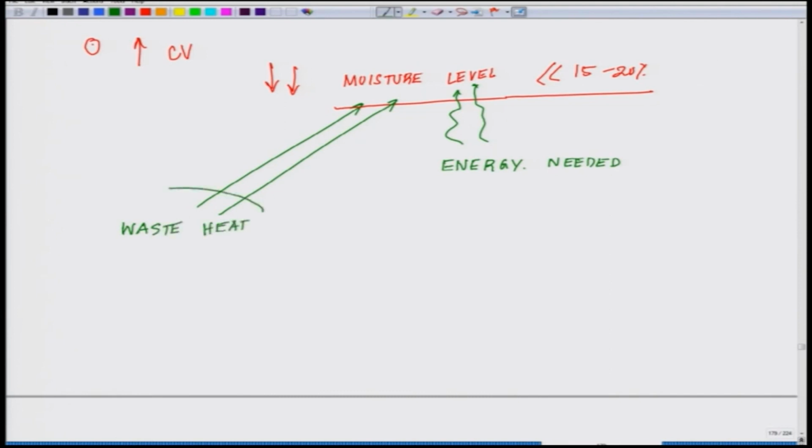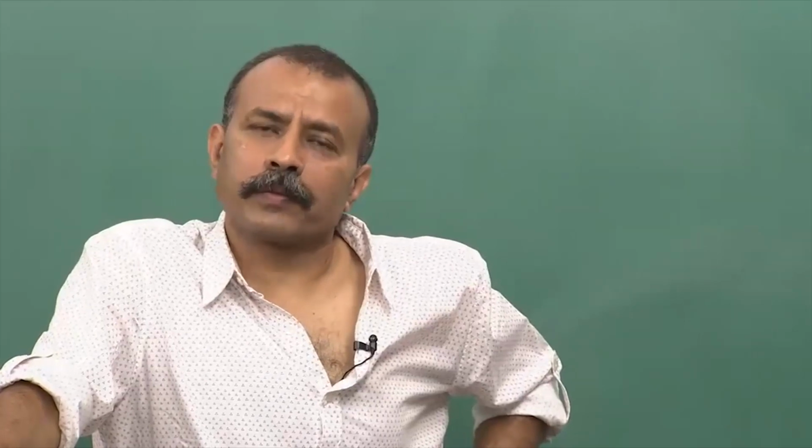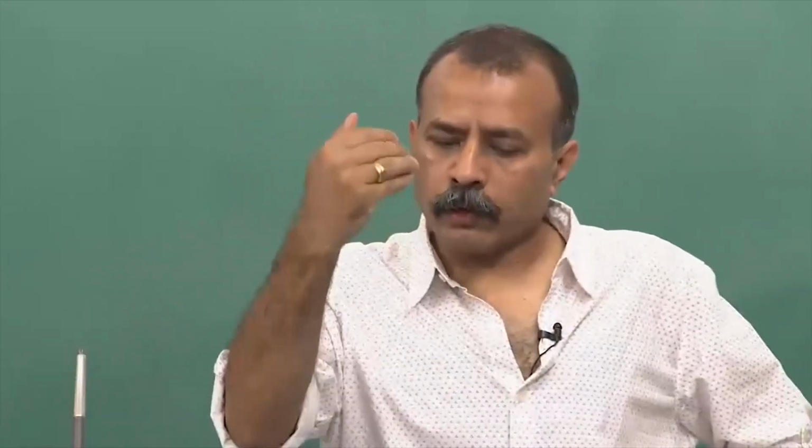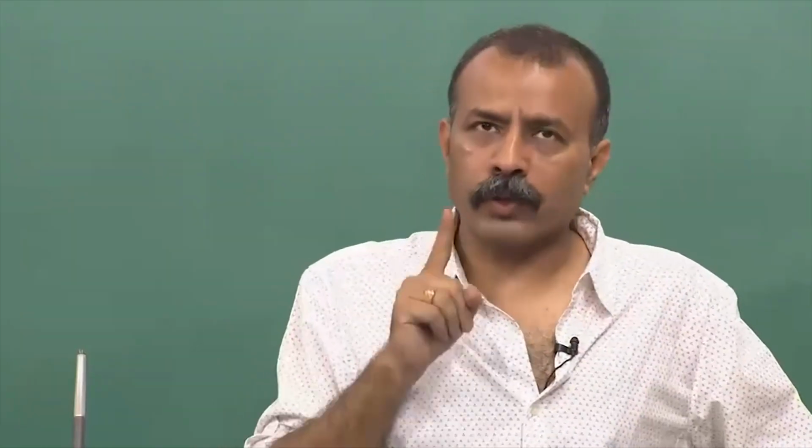So, waste heat is a huge problem across the globe. There is a lot of waste heat which is being generated, which has no utility value. It is kind of thrown out into the environment. So, how we can utilize that waste heat? One of the approach is that you can reduce the moisture content by using this particular heat to reduce it down to below say 15%. That is one approach by which you can increase the calorific value of the system.